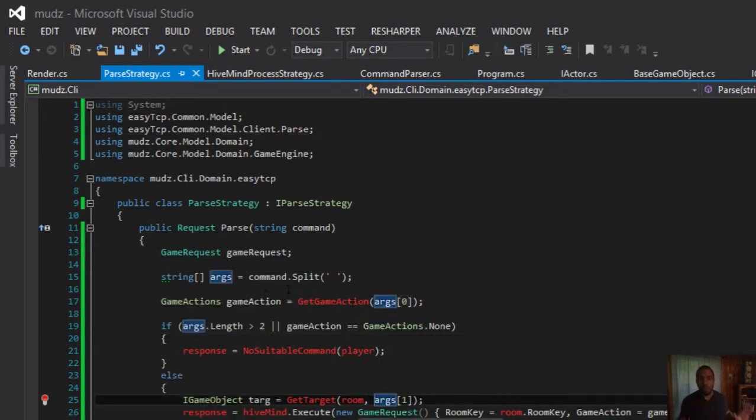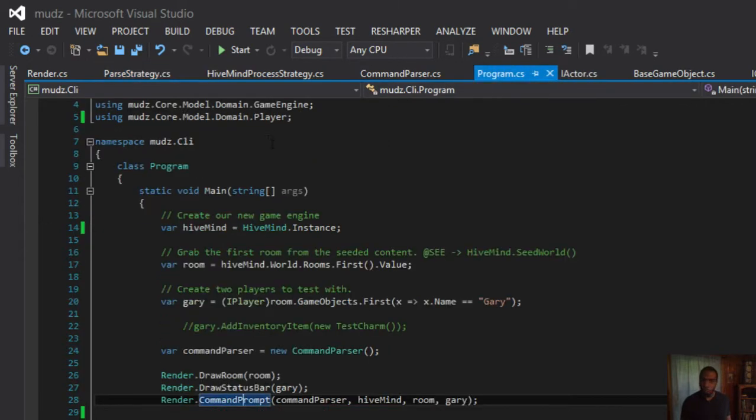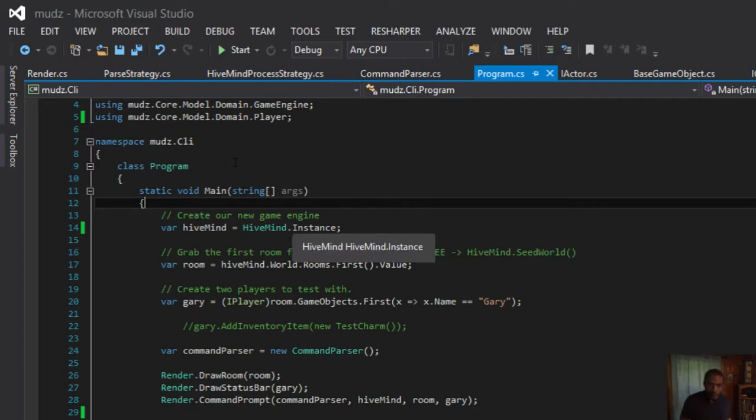Okay, so the question becomes, how do we get from here to here and get rid of all these squigglies in a way that makes sense? So let's step out for a second and think about what we're doing. We're not going to have hive mind. We're not going to have any of this stuff.